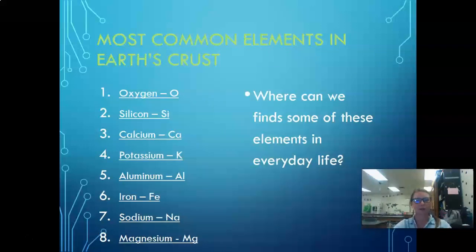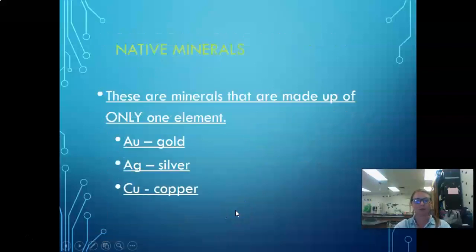These are some of the common minerals that you will see and encounter most often. Once again, there's that potassium, sodium, iron, aluminum, magnesium. These are all ones that we will encounter very often. And then once again, like I was talking about earlier, our native minerals, pure gold, silver, copper, all made up of the same element. So we'll continue to talk about minerals and really get into their characteristics. Hopefully this was helpful, and I'll see you soon.